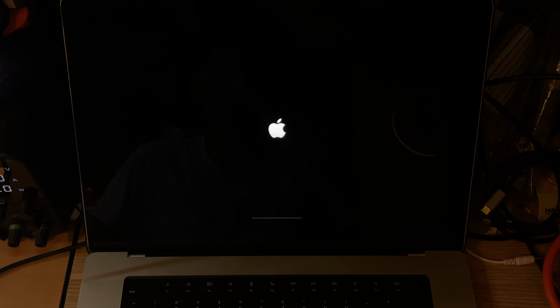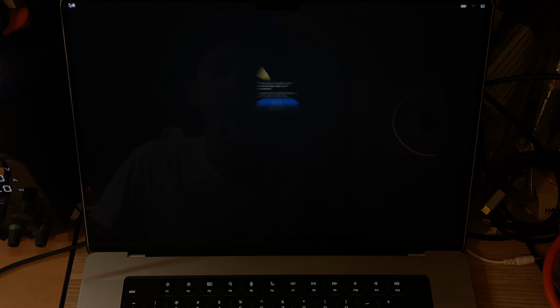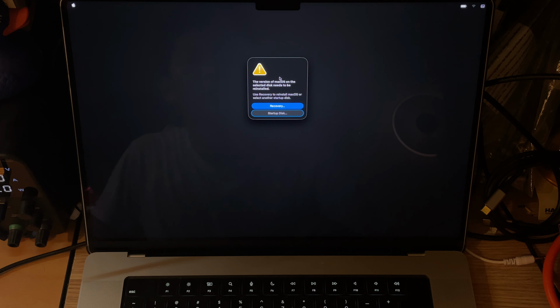Okay, we've got this here. Now this is going to boot loop a few times, and hopefully should give us the error at some point in time. Cool. This version needs to be reinstalled.